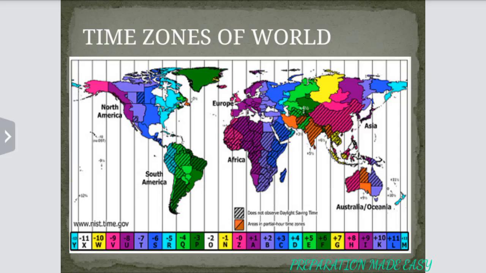Now let us see the time zones of the world in the figure. See, there is a zero, that is the area of Europe, which is located at the Royal Observatory, and west of this we can see that there is -1, -2, -3, -4, -5, which means they are behind the GMT, Greenwich Mean Time. Okay, and we can also see that east side +1, +2, +3 and +4. It means that they are ahead of the Greenwich Mean Time.